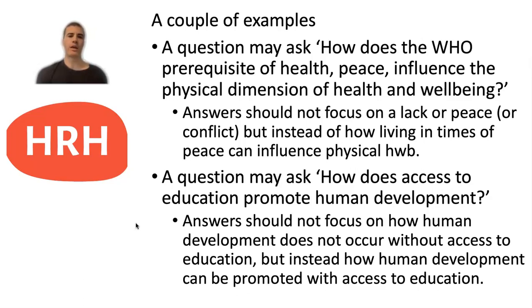A second example there is the question that could ask, how does access to education promote human development? Once again, you need to be really careful not to fall into that trap of talking about how a lack of access to education can influence human development, but focus more so on what access to education means in terms of promoting human development. And so that's what I mean when I talk about framed in the correct context.